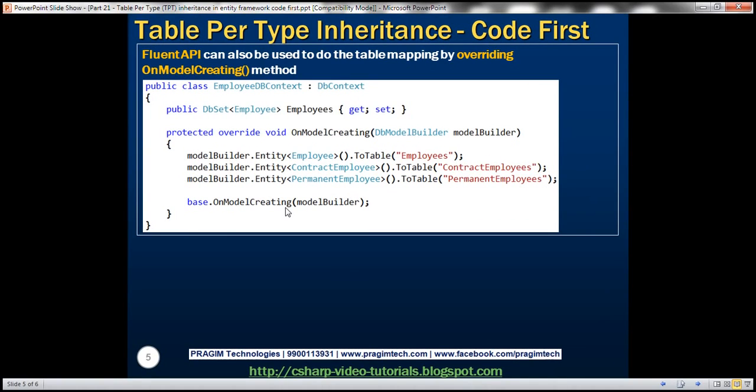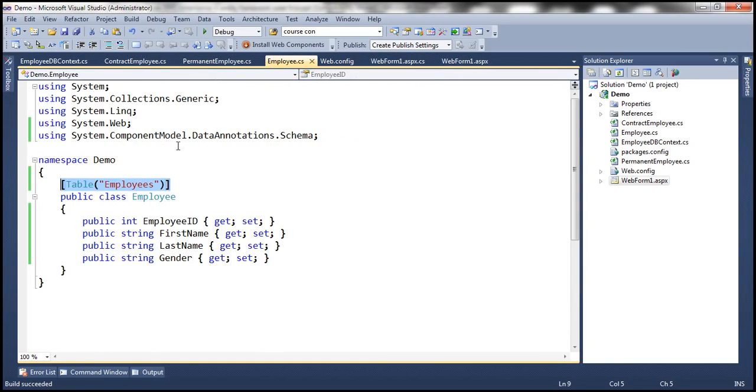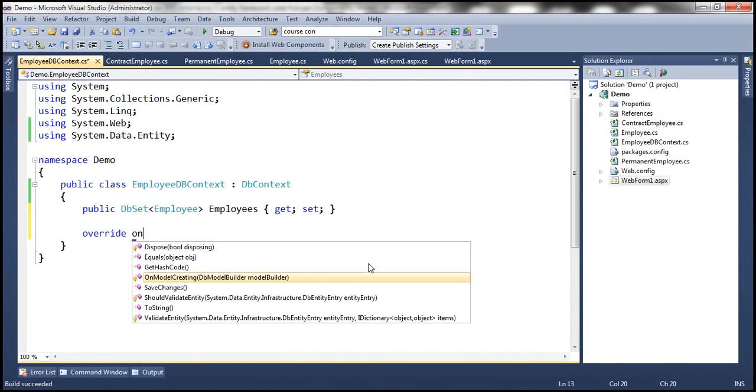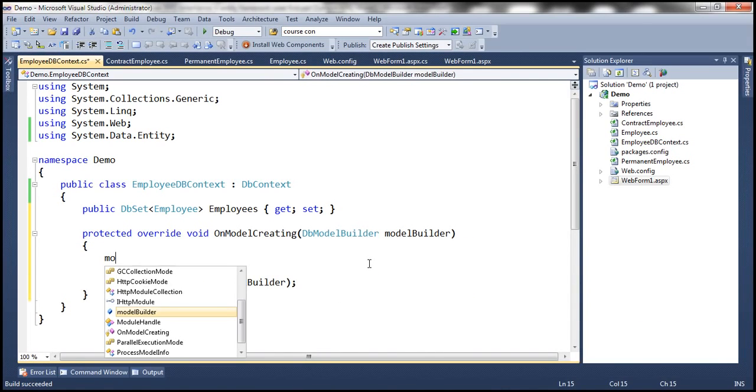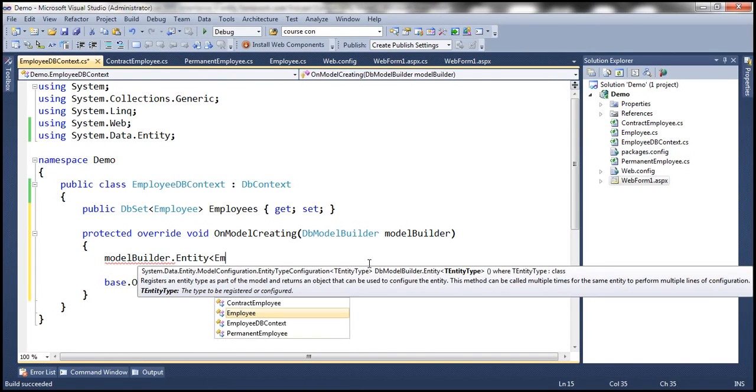Another way to map the entities to different tables is by using Fluent API, and we have been using this in the past videos in this video series. Simply by overriding the OnModelCreating method, instead of using this table attribute within the employee DB context class, we can override OnModelCreating, and then here we can say modelBuilder.Entity of employee entity.